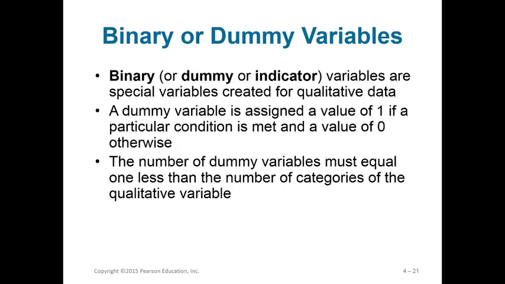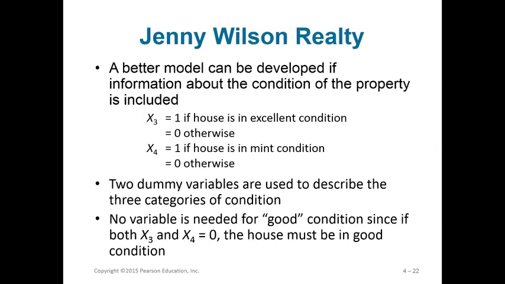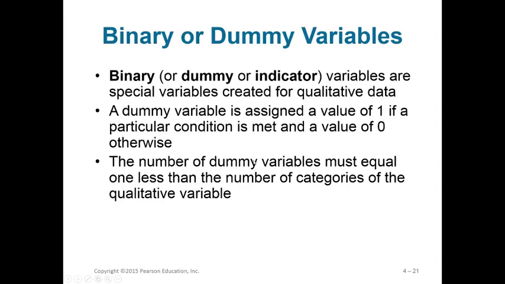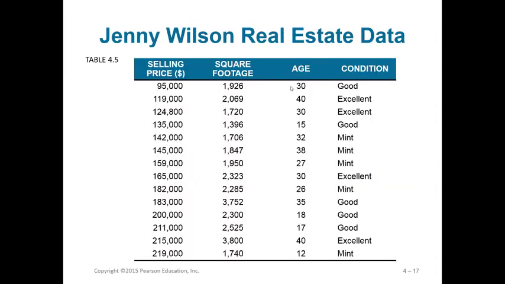Now, dummy or binary variables are used to bring in a situation when you can't really talk about something numerically. And that's what we were seeing when we saw the good, excellent, and mint conditions in the data. We didn't use that. Go back here. Notice right here in this condition, we didn't have a numerical thing to be able to drop in there. The computer couldn't just look at that and say, well, good is 64.29, and excellent is 79.85, and mint is 98.2, or whatever. So it doesn't do that.